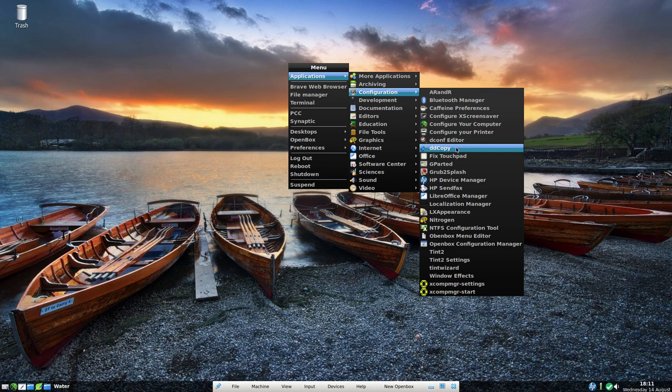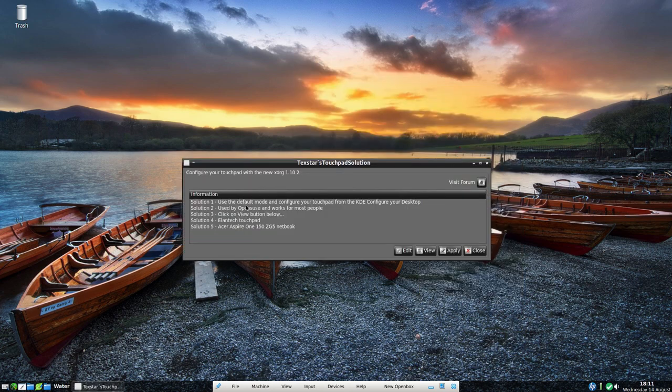That tool's never let me down when copying an ISO to a USB pen. Brilliant. Fix touchpad is for those with strange touchpads. I'll just load it up here. As you can see, there's use default and so on and so forth.